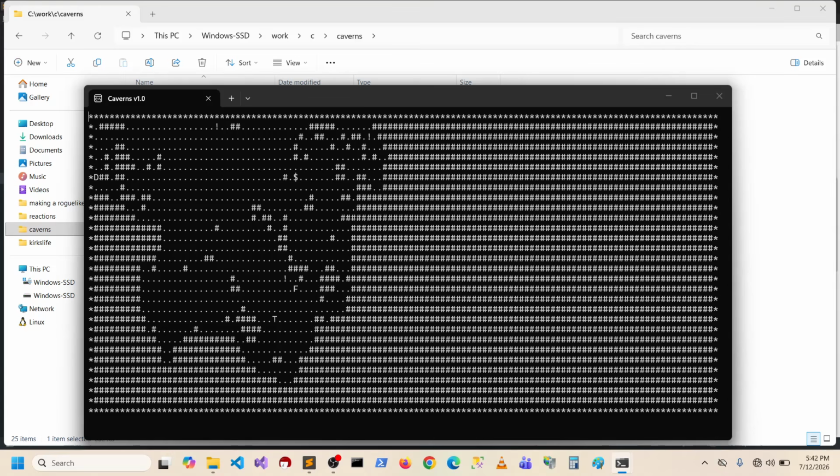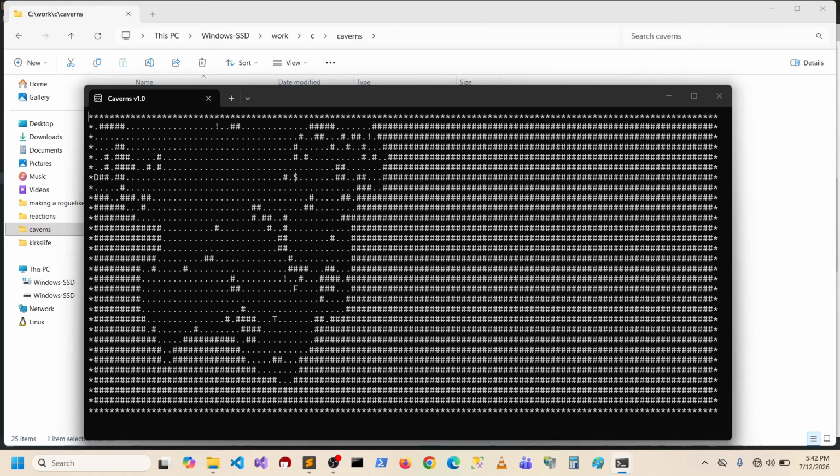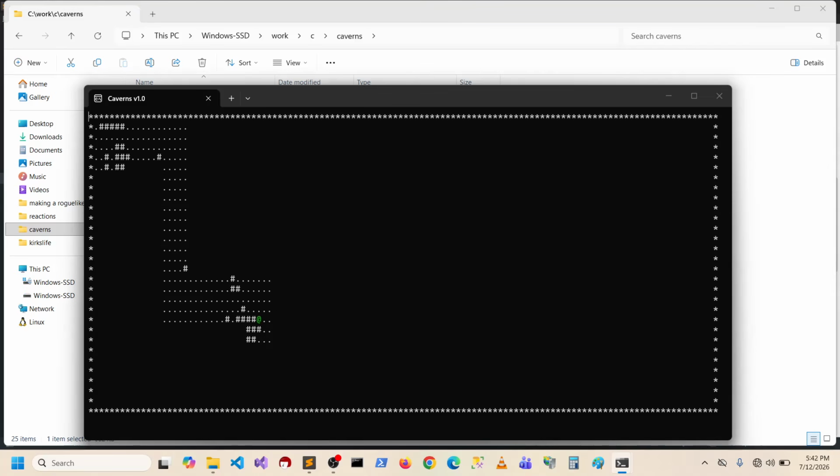I think we're on this row here. So I'm going to look for these. So it should be right there. Oh, it's still showing it. Oops. Well, that sucked.